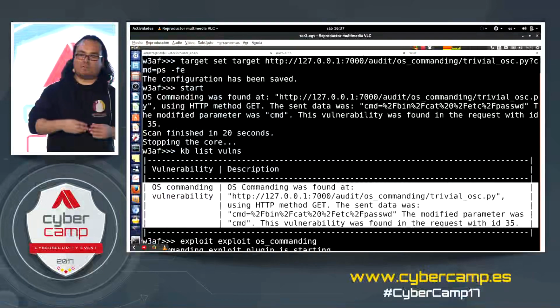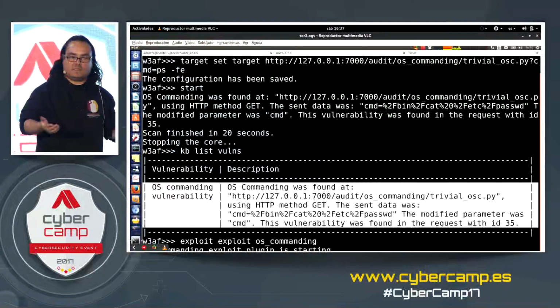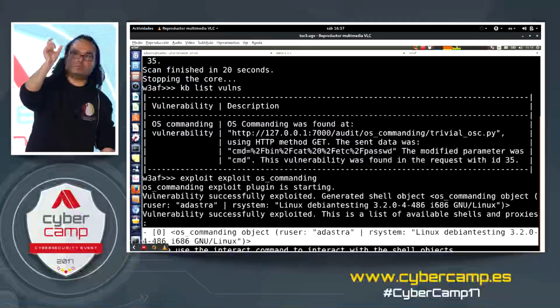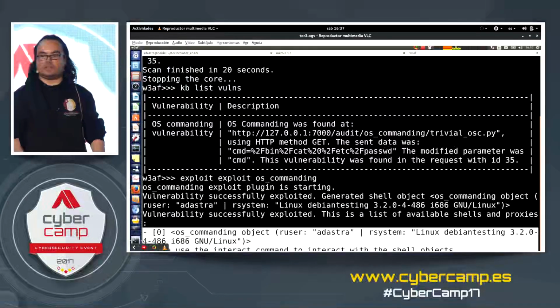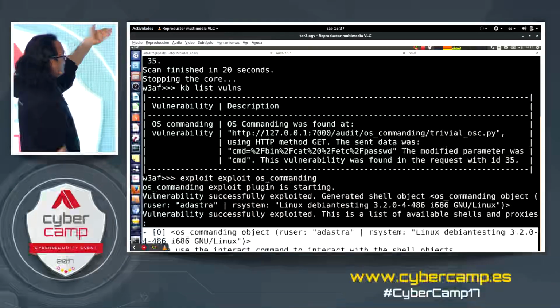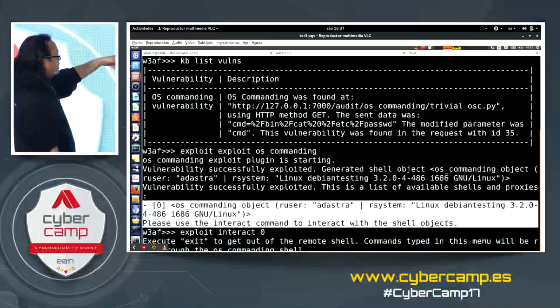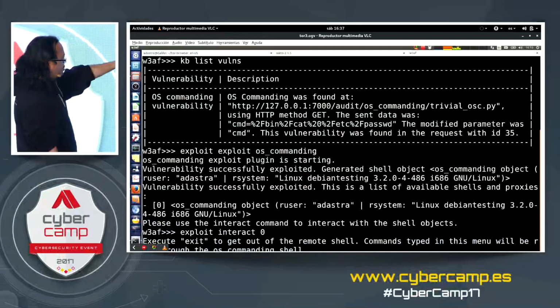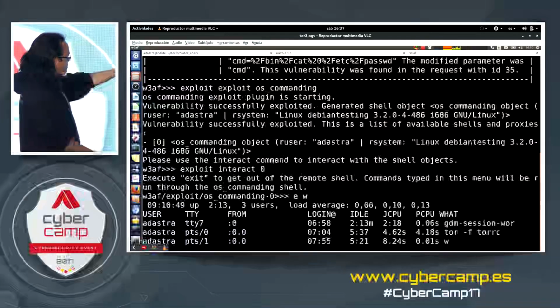So this is not really complicated. It is like attacking a server on the internet. The difference is that here we have a proxy that will route the requests. Other than that, it is the same. We execute the attack, and now we can execute commands against the system.